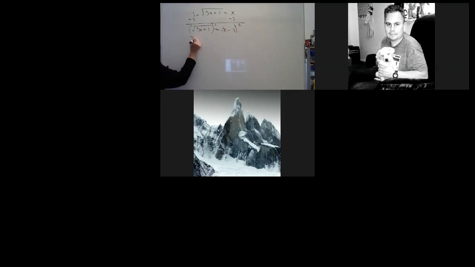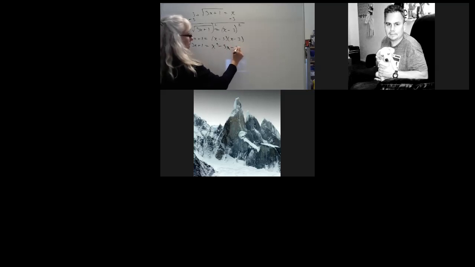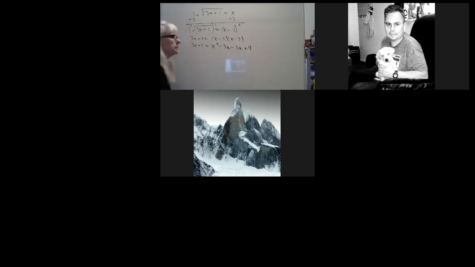So on the left side, I get 3x plus 1. On the right side, I'm going to write that out again as x minus 3 times x minus 3. That reminds me to do the squaring correctly. And in this case, that would be, not the sum of two squares, I guess it would be the difference of squares. No, that's not the way to call that. Let's just FOIL it. So the first term, again, is x squared. The outside term would be x times the -3. That's a minus 3x. The inside term would be the -3 times the x, which gives me another minus 3x. The -3 times the -3 is going to give me a positive 9.